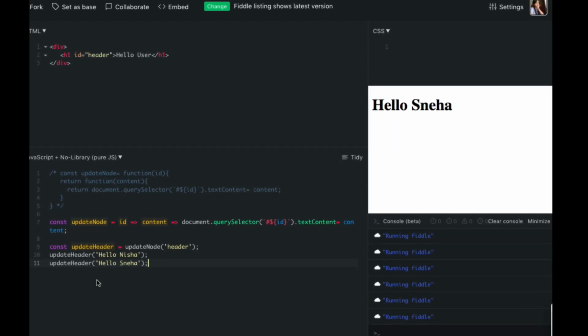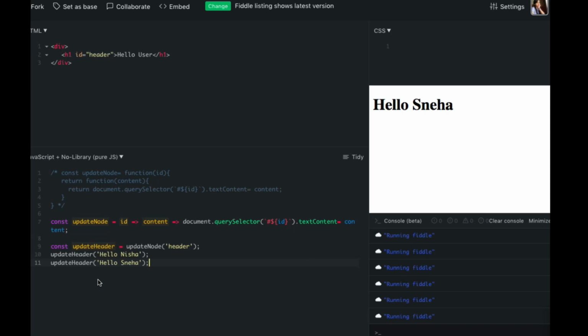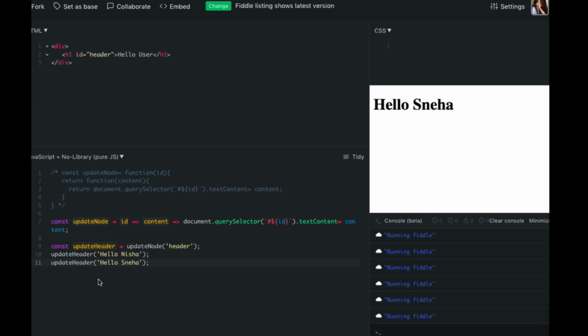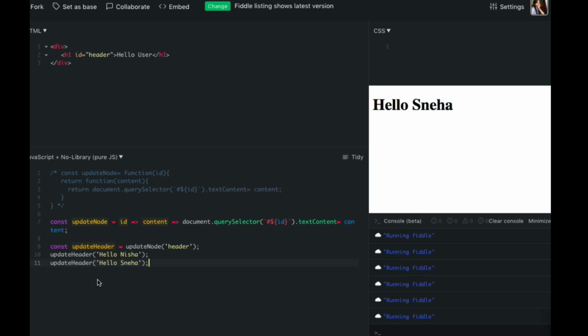And there are lots of libraries which give you some utility that allows you to convert your function into a curry function. So if you have used the Lodash library, that library is already giving you one function, curry, that will help you to convert your standard function to a curried version. So if you want to try, you can use those methods as well, but it's always good to learn from scratch, like how it works.